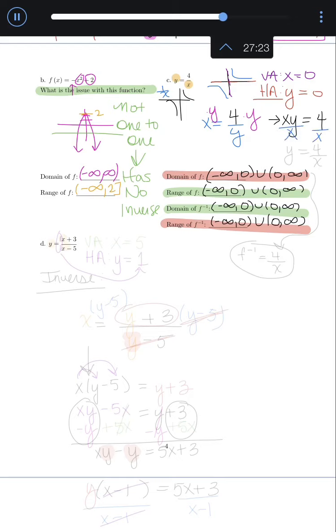Well, that's weird. We're getting the same equation we started out with, and we did not make a mistake. That means the original function and the inverse are actually the same function. So that means our inverse, running out of space here, our f with the little -1, the inverse symbol, is 4 over x, the same as our original function, which makes sense as to why their domains and their ranges are the same.